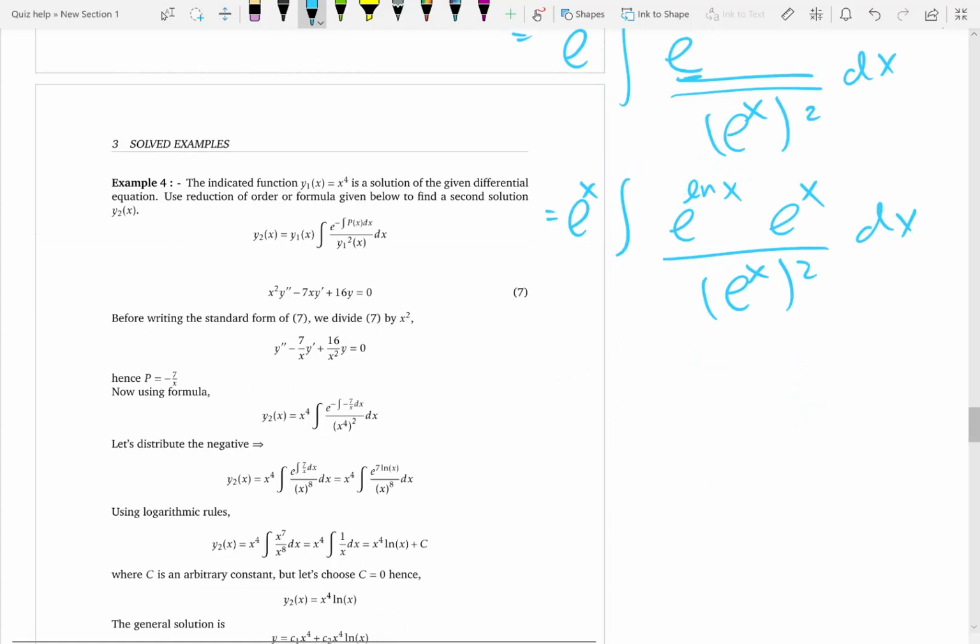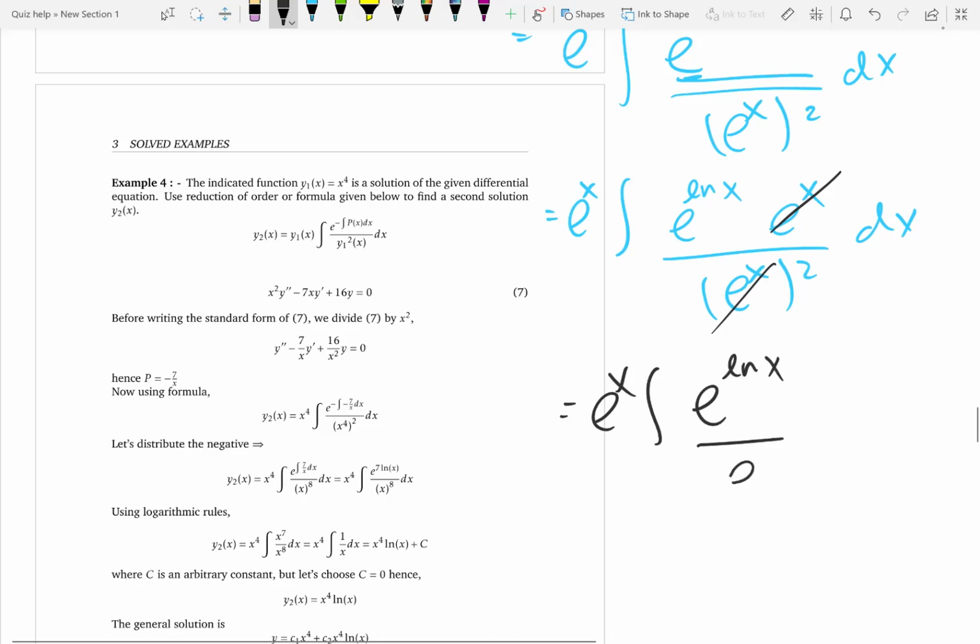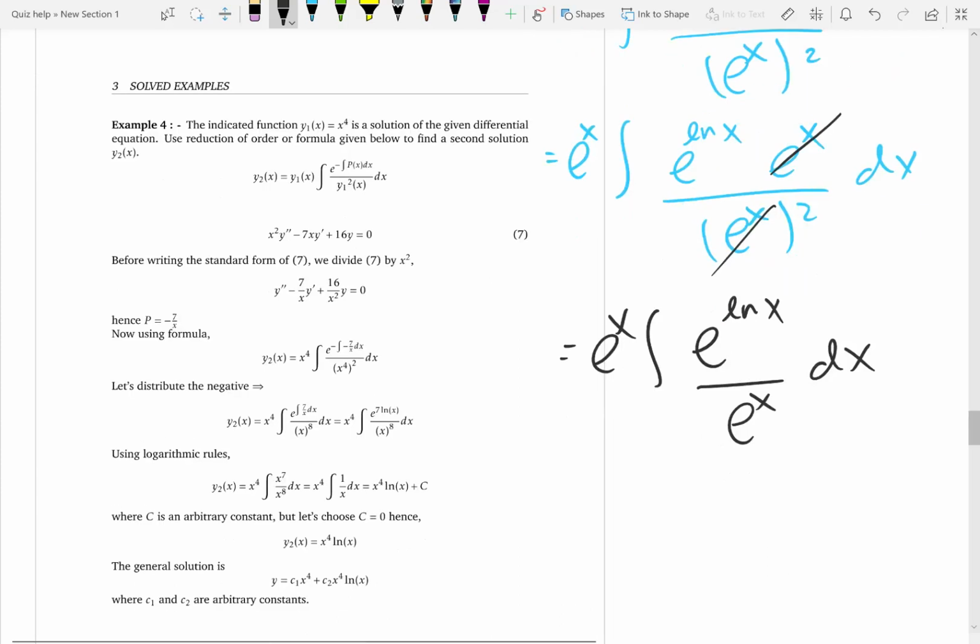Now, what are you going to do? Now, simplify furthermore. See whether you can simplify terms, cancel some terms. Well, yes, e to the x and 1 over e to the x cancel out, right? So what's left? e to the x, e to the ln x over e to the x, right? Okay, now you can see, even though the formula looks intimidating, really things get simplified out, okay?